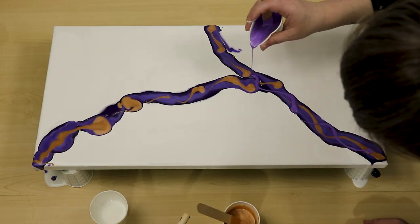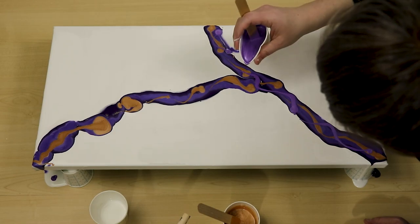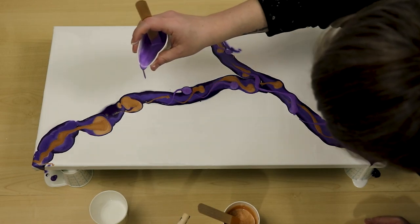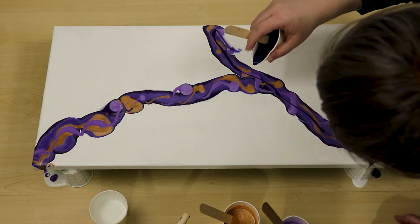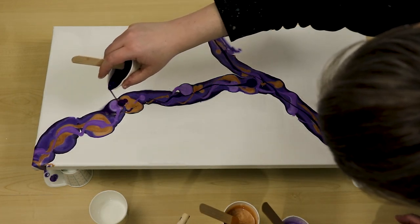I like keeping some negative space on the canvas, but I also like doing this split pattern of where I have my paint going in one direction and then I branch off going in the other direction. So I'm doing that today.